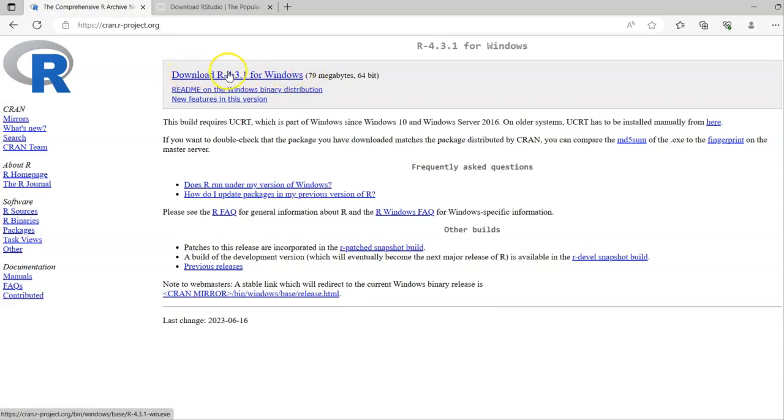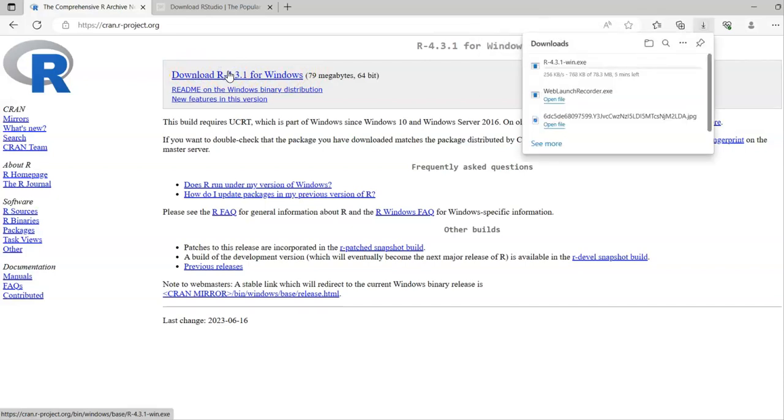I'll click on this one, and see the downloads. Now it's downloading, so let it get downloaded.